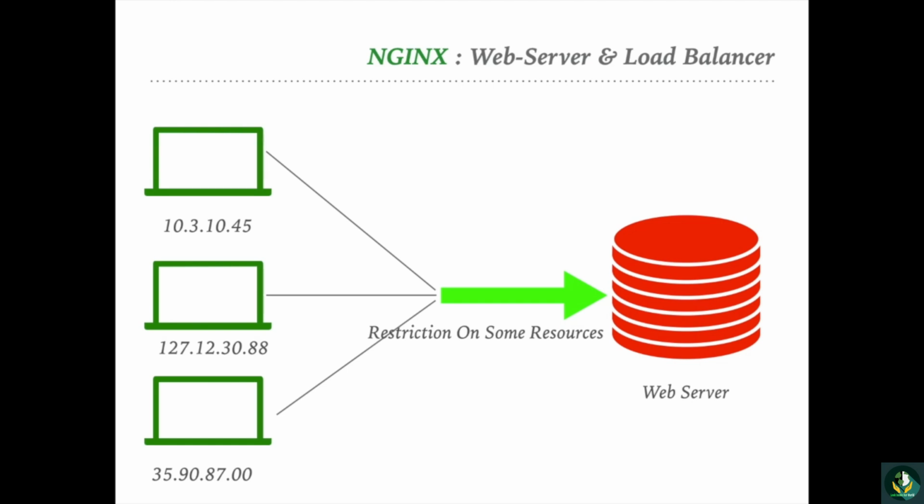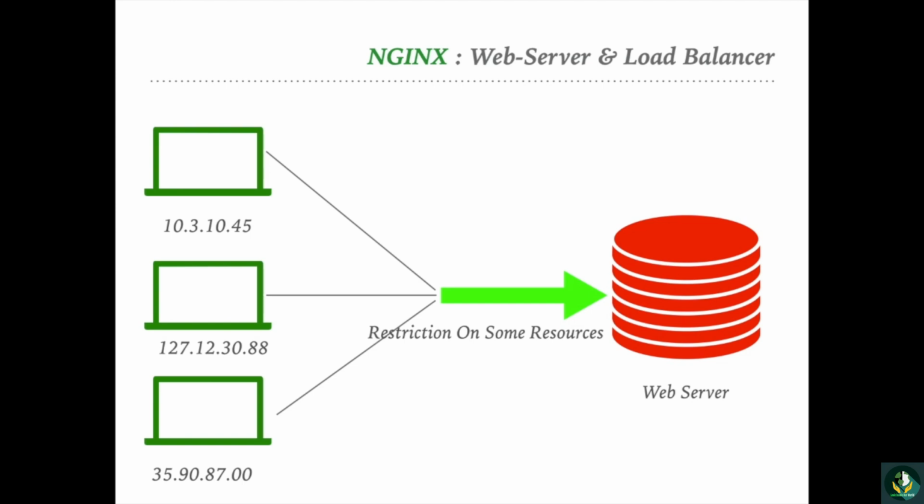IP restrictions are helpful in multiple ways. So let's discuss some real-time examples of IP restrictions or IP whitelisting in NGINX. Suppose you have some applications on your production server. These applications are not directly exposed to the end user, but they are exposed to the internal services of your organization. Suppose you have an authentication service, and that service is exposed to each service which is part of your software.